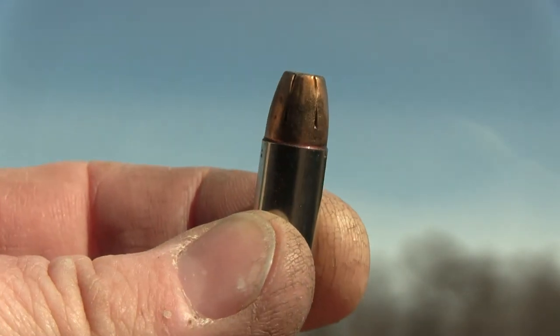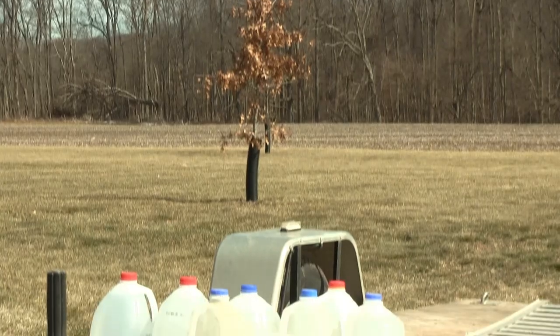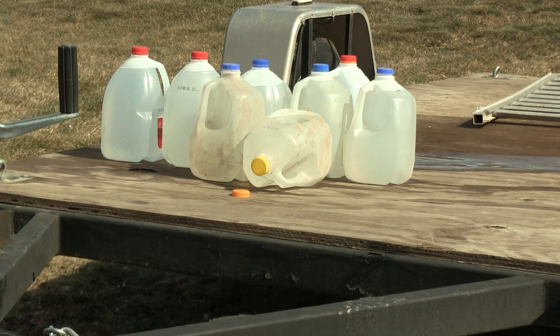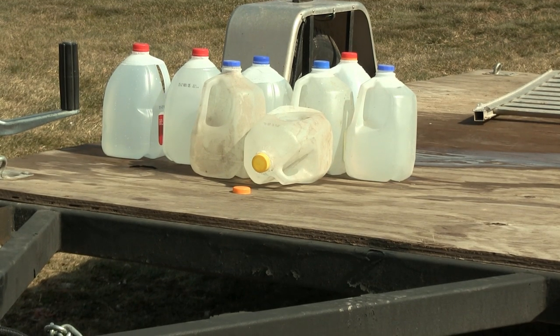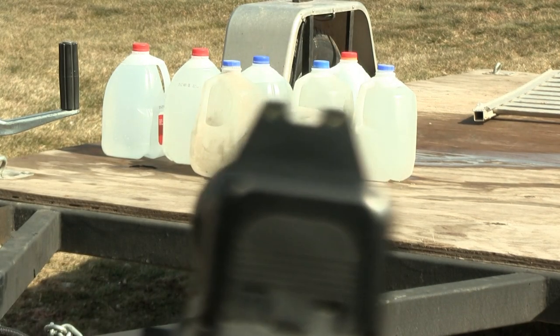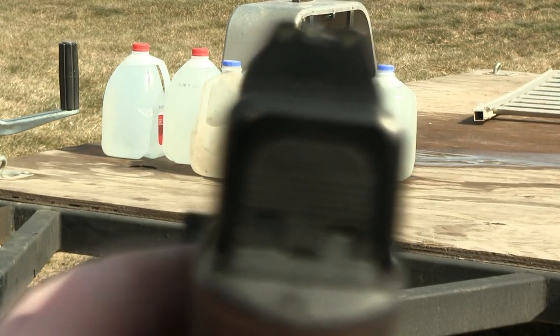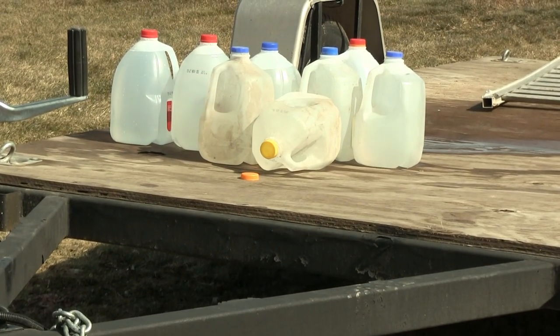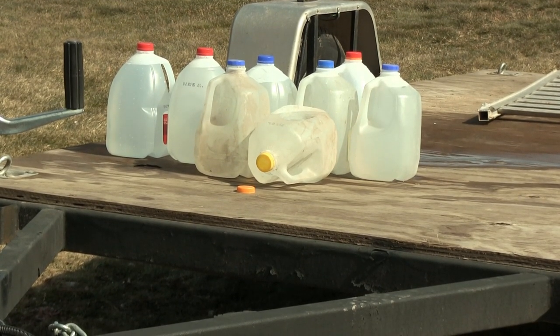I thought I'd give this one a try. This is a 147 grain Federal Hydra-Shok — we carry these in our service weapons at an unknown, undisclosed department. We're going to give this one a blast. Just as a reminder, we went through three jugs last time and barely punched a hole in one of them. I wanted to show you my high-profile sights here — they get the sight plane up over the suppressor. They're also night sights, because I'm sure the zombies are going to attack me at two in the morning. Let's give it a try.